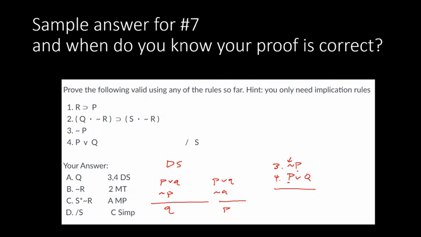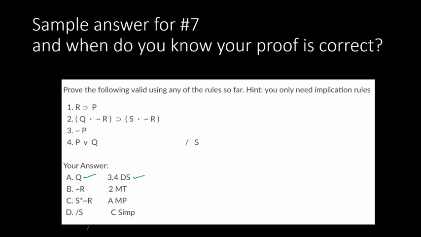Looking at the DS rule pattern, that means we're looking at this side where we've got a disjunction, the left-hand disjunct of which appears on a line by itself negated. And what we're authorized to derive is the right-hand disjunct. So if we look at this pattern here, what we're authorized to derive is Q. And that's what we've done here. We've confirmed that line A is a correct use of DS.